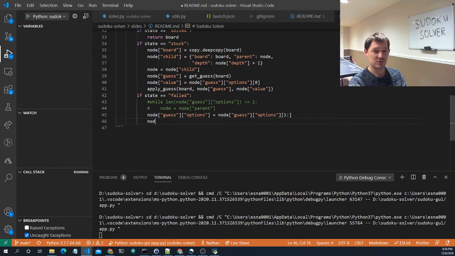And now we are going to make a new guess, which is going to be the new option 1, which is now option 0, because we've removed the previous option 0. Okay, so we've changed our guess. Initially we guessed 4, now we're going to guess 7. We're going to apply that guess to the board.